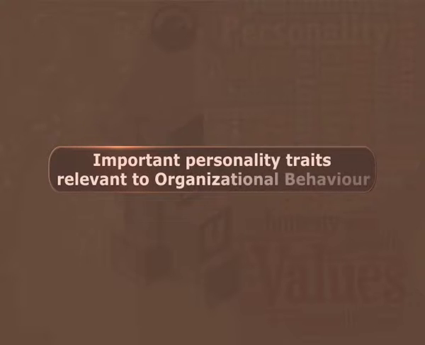You might be wondering what the important personality trait set is which is relevant to organizational behavior. So, let us look at other more specific attributes that are powerful predictors of behavior in organizations. The first relates to our core self-evaluation. The others are Machiavellianism, narcissism, self-monitoring, propensity for risk-taking, and the type A and proactive personalities.